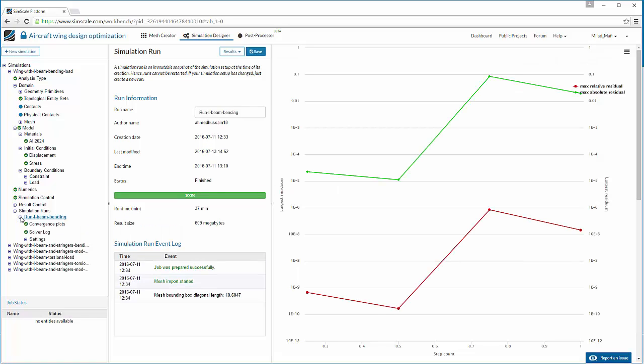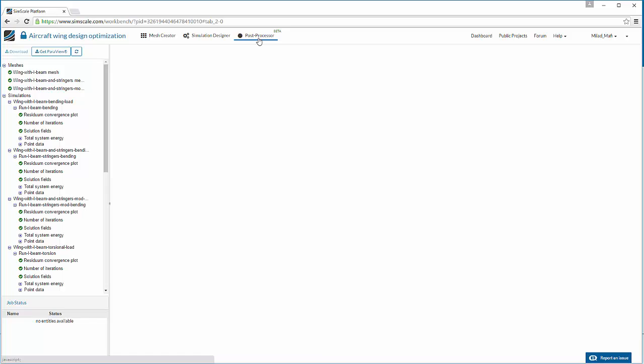And when the simulation is finished, you will be notified by email, and you can see that this progress bar changed to green, which means 100% your simulation is finished. And once you get this notification, you can just switch to the post-processor. And the good thing is, by the way, you can turn off your computer whenever you want once the simulation is running, and no data will be lost. So you don't need to have your computer turned on all the time to get the simulation results.